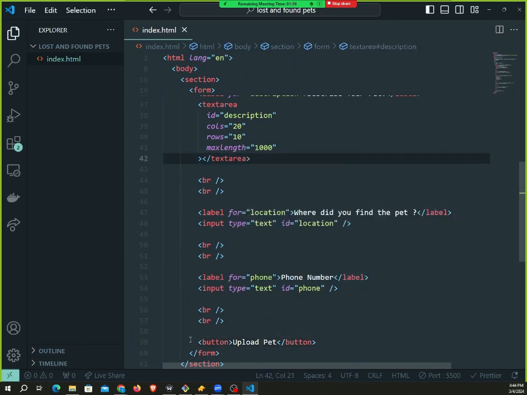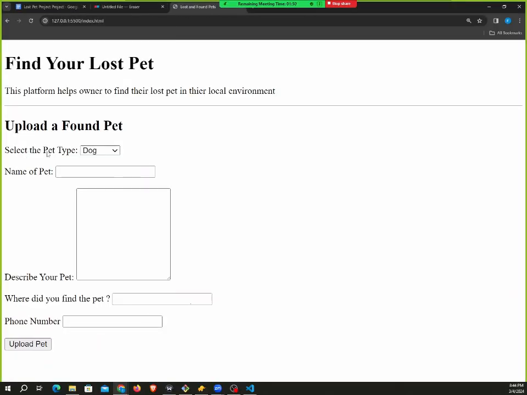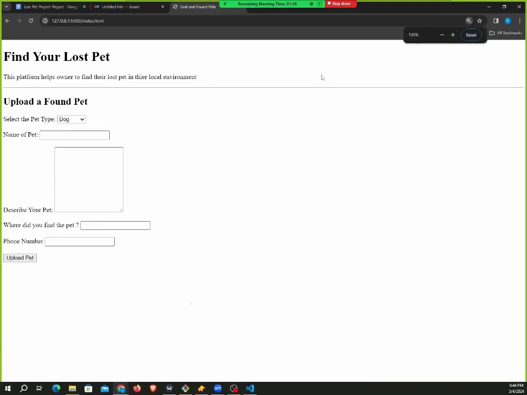All right. So if you come to the form here now, you see, we have all the information needed to upload our pets, and I can fill out all the information: my pet is a monkey. The name is David. Description of the pets: you type the breed, whatever you want to type about the pets. Then, where did you find the pet? I found the pet at Asaba, whatever you want to put. Then you put your phone number, so the owner of the pet can contact you. So I can say 090 000 000.